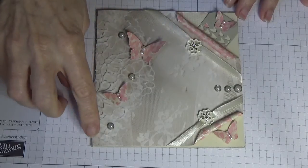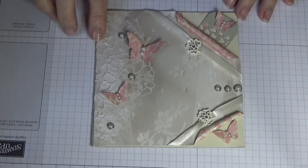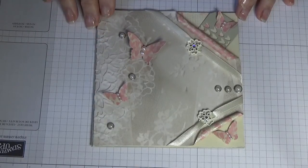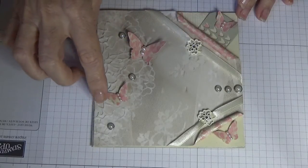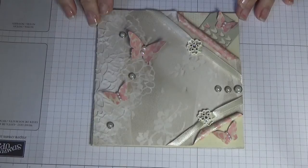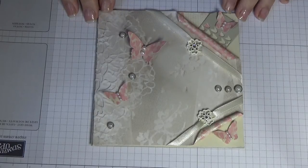And I will show you this new die that's coming out, the So Detailed Thinlits, available in Australia on the 4th of January. And then I've just used the Elegant Butterfly Punch and the Bitty Butterfly Punch to cut out my butterflies with the Falling in Love designer series paper, which is also available on the 4th of January 2017.